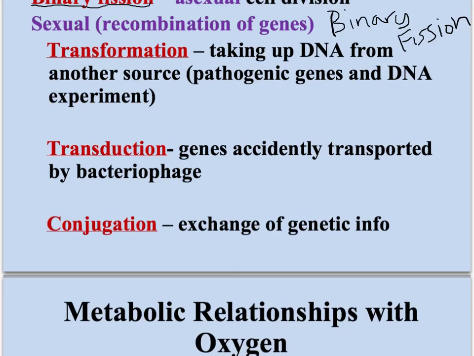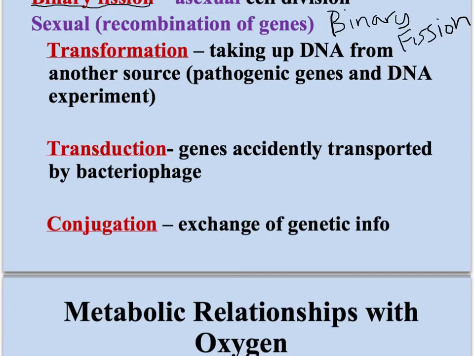You have one little bacterium, and it's going to divide into 2 bacteria, which are going to divide into 4, then 8, then 16, on and on and on. So this is how you'll have one bacterium form an entire colony, and each of the bacteria in there are going to be exactly the same, genetically the same. This doesn't mean that bacteria cannot do sexual reproduction, which is what we're going to talk about next.